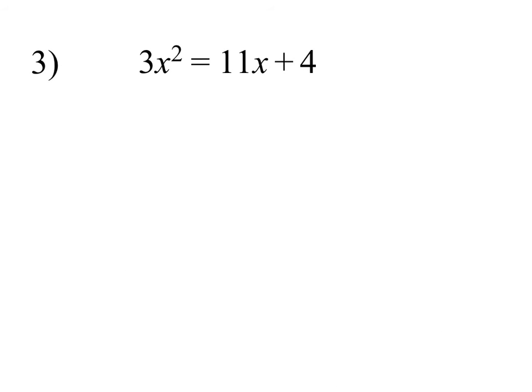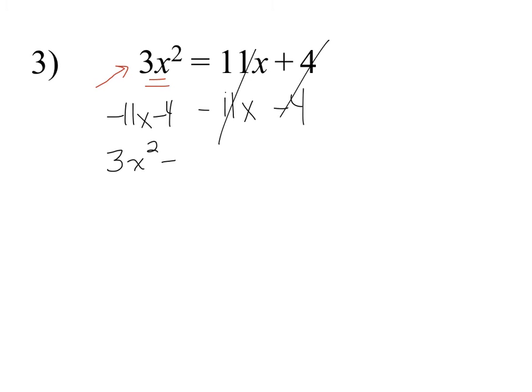Okay, let's look at another one. Now, this one we have 3x squared on one side, 11x, and 4 on the other side. I want to get everything on one side. Now, even though there's only one term over here, that 3x squared, I'm still going to move everything to the left because when you factor, it's always nice if this first term is positive. Not a necessity. You can do it without that. Just a little harder. So I'm going to subtract 11x and subtract 4. So I can write this as 3x squared minus 11x minus 4 equals 0.